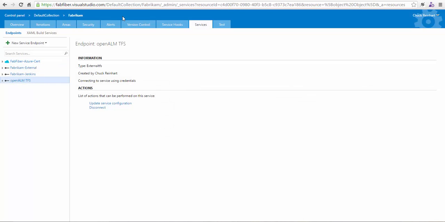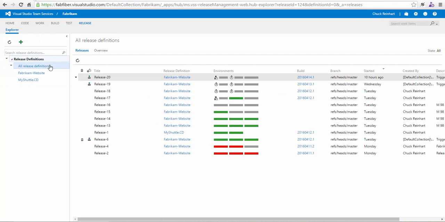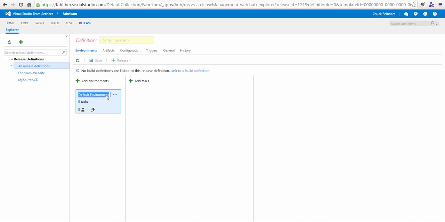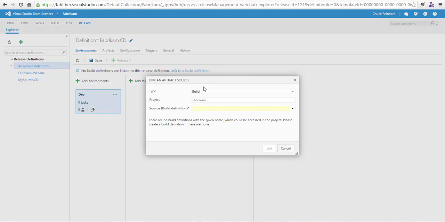It appears here, and I can go back to my release definition and create a new release definition. For the sake of simplicity, I'll start with an empty one, and I'll name it dev. And the one thing that we want to show here is the linking of artifacts. But before that, I will just name it and link to an artifact. Here I need to select external TFS build because that is the kind of artifact that I would like to deploy. Note that you also see a couple of others, which is external TFS XAML build and external TFS Git, which is the code repo artifact.